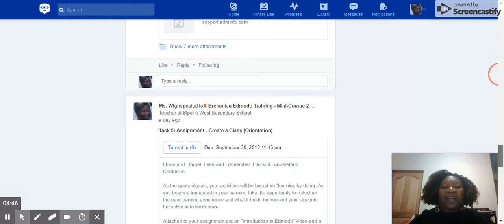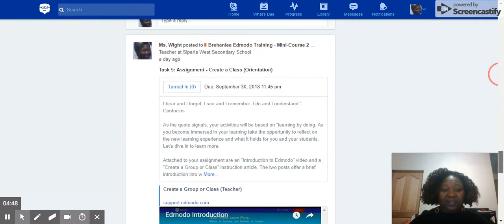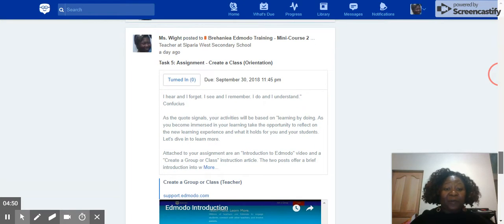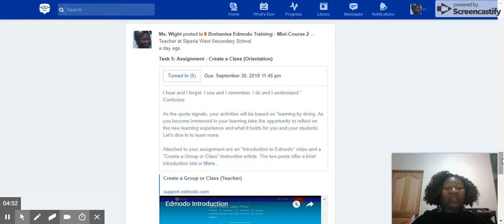Then we are also introducing teachers to the assignment. They're going to learn how to create an assignment, but at this stage they're getting introduced to what the assignment feature looks like. And at this point, we're also asking them to create a class, because we really want them to leave the program with something that they can use.